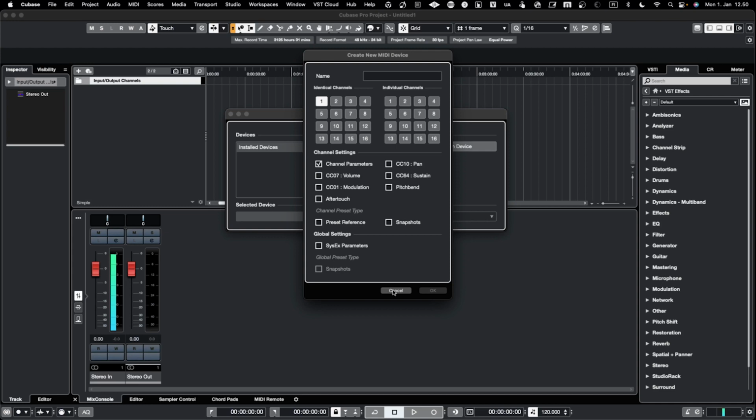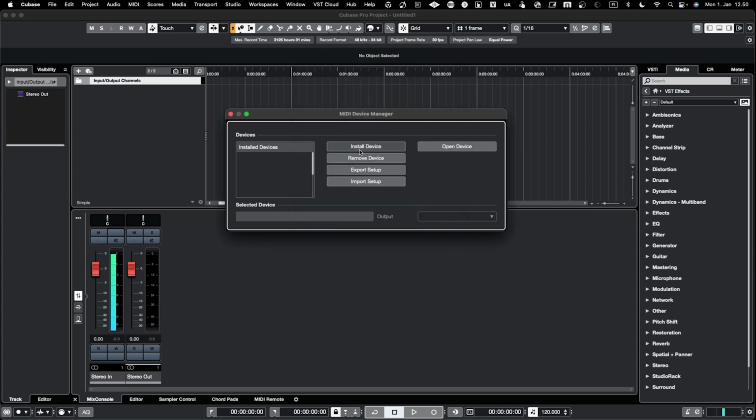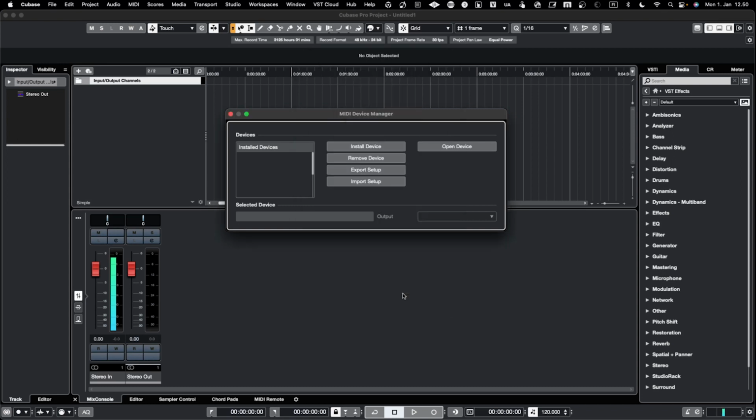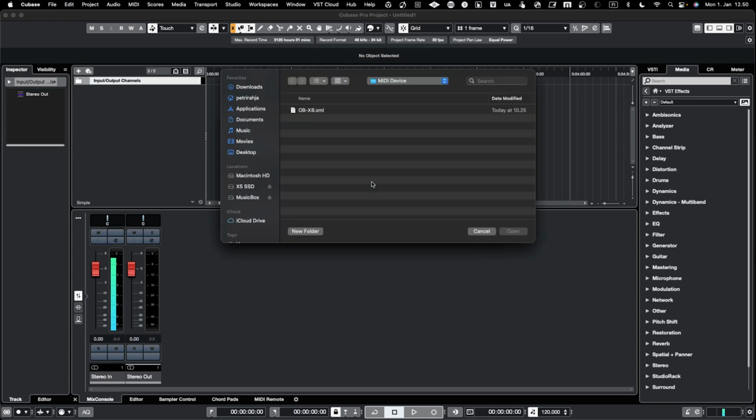I already created one for myself regarding an Oberheim OBX8, so I don't need to create one now, which I could do. I could create a new one, but I already created one when I tested this, so I just need to import the setup.